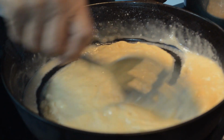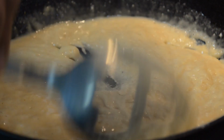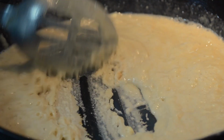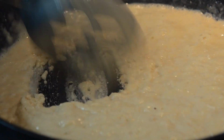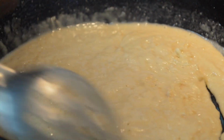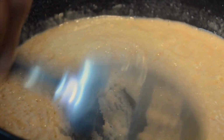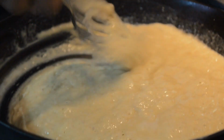You want to be sure you scrape the sides. Scrape the sides. Ah, burned myself. And you see how it's starting. If you can see there, it's going a little bit too high, so you're going to turn that down. And if you see it's cooking a little bit fast, you stir faster. But make sure this stuff doesn't pop on you because it's very, very hot and it burns. So you turn it down. I got it going the way I want it to go. But you want to turn it down because you want to go low and slow. Low and slow, just getting it going.